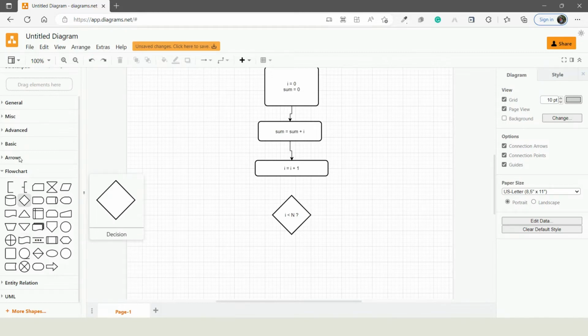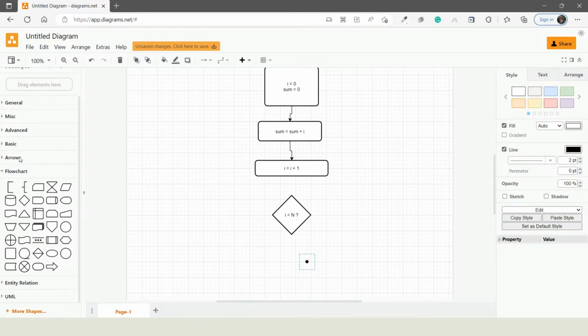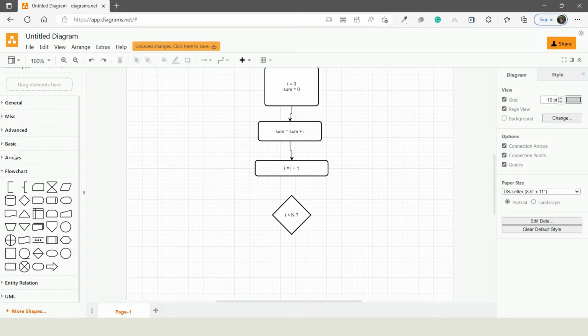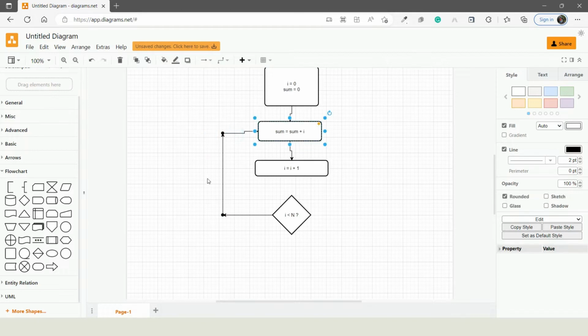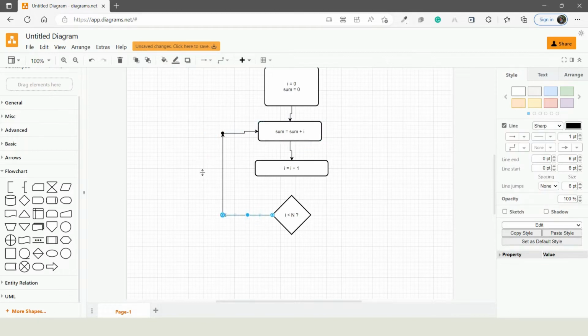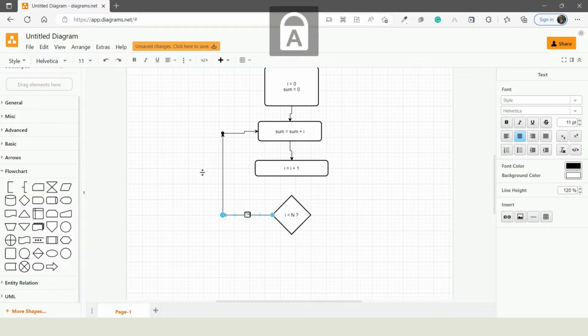Let me extract this. When this condition becomes true, we repeat.